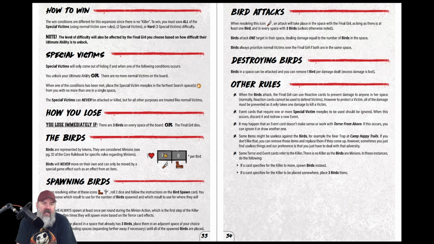So it may happen that an event card doesn't make sense or work with Terror from Above. If this occurs, you could ignore it or draw another one. I love the idea of driving the golf cart into a pack of birds and killing 3 of them. Some items might be useless against the birds, for example the bear trap at Camp Happy Trails. If you don't like that, you can remove those and replace them when they come up. However, sometimes you just find useless things, and our preference is that you just have to deal with that adversity.